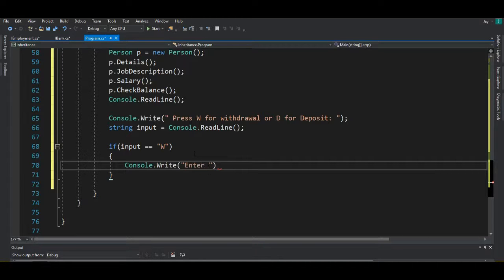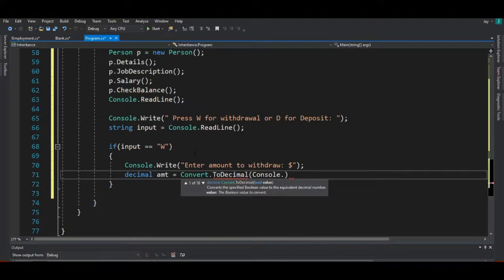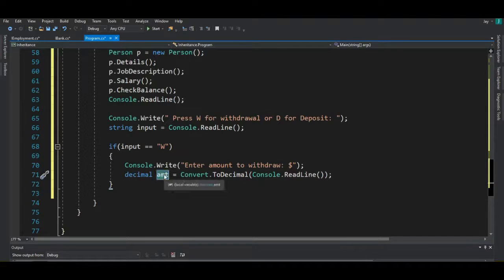Enter amount to withdraw, right? Then we need to create a decimal variable to actually read the amount. Okay, let's see how that works. So now this is the amount itself.